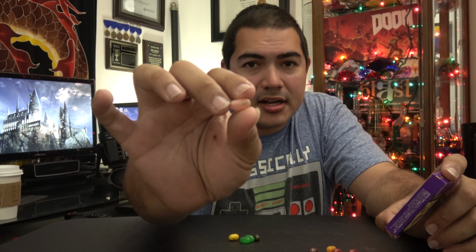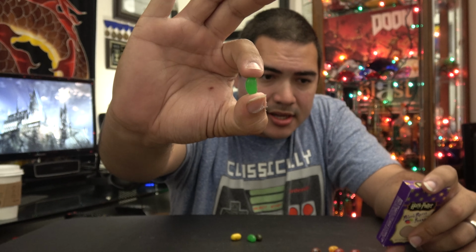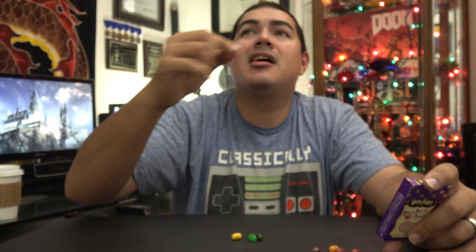Cinnamon. Ugh. I hate cinnamon. All right, a tutti frutti. Not bad. This is a green apple, I hope. Very greeny and apple-y. Got watermelon. Now, with Jelly Bellies, there was a very hard time distinguishing between watermelon and jalapeno when I was a kid. That was not a fun surprise. I tell you that, but all right, this one says it's watermelon. We'll go with that.